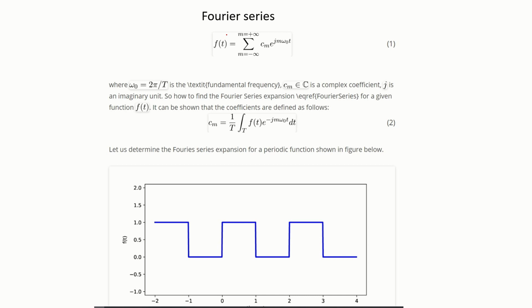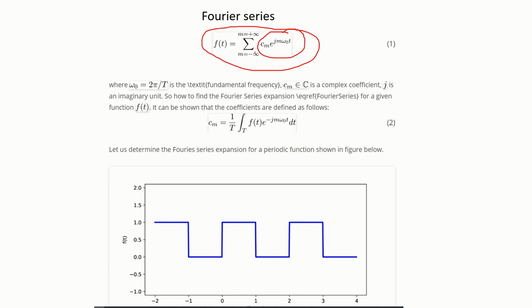So, the basic idea of Fourier series expansion is that we can represent almost any periodic function as a sum of harmonic terms. To translate this in layman's terms, we can represent any function as a sum of sines and cosines. So what you can see here is basically the definition of the Fourier series. f(t) is a function of time, and on the right hand side you see these terms.